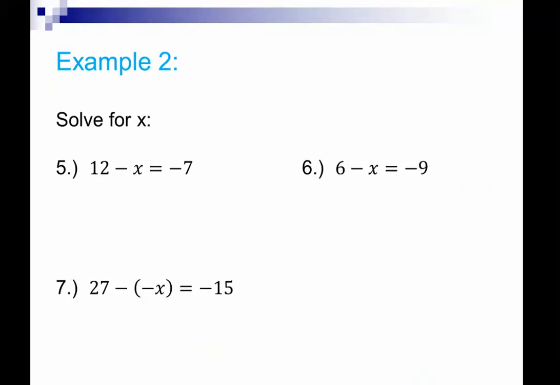Now, these are trickier. I'll tell you right now, you might struggle with these a little bit, but I don't want to help you. I want you to try these on your own. In some cases, you might have to simplify beforehand, but actually, numbers 5 and 6 are technically two-step equations, and I just want to see from middle school if you remember how to handle the whole negative x situation. So try them on your own. If you struggle a little bit, that's okay, but you do need to learn this before tomorrow. Go ahead and attempt these now, and then we will reconvene to go over answers. Go ahead and hit pause now.